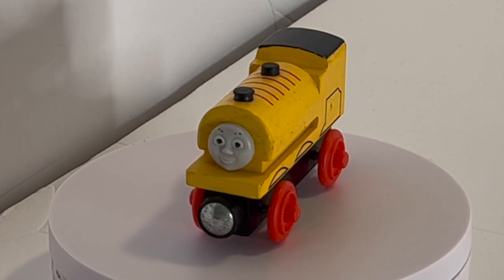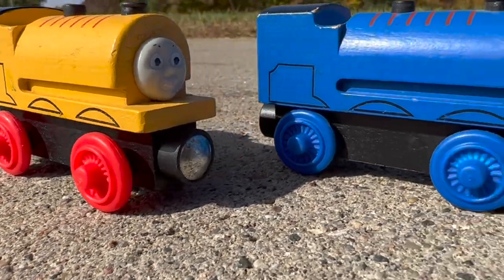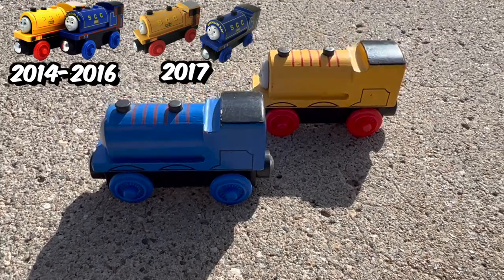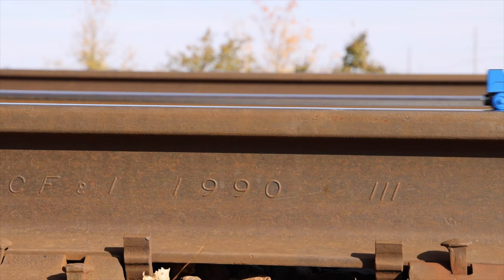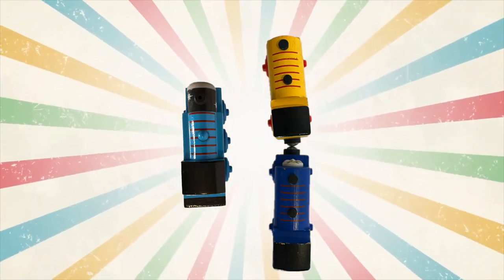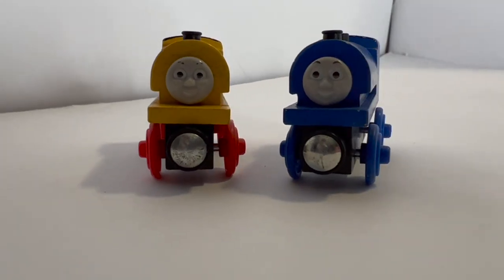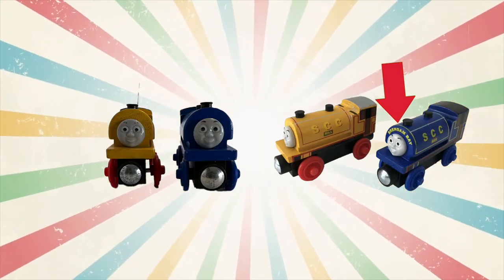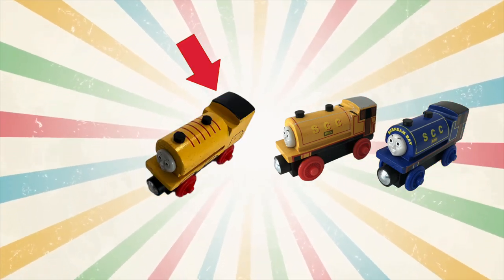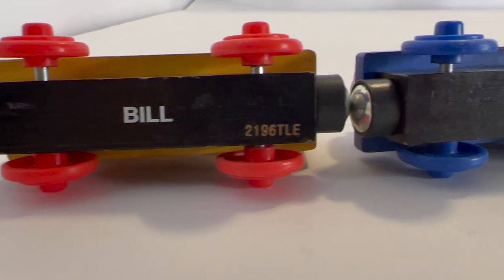This is a 2017 conceptual Bill & Ben. You can tell it was a concept for 2017 because of the similarity in color of the body and wheels, but also the number of funnels and domes. It is very interesting because the side has James graphics stamped on it while the top part has the Thomas lines. The faces are identical to the 2017 Bill & Ben's, but they did not print out the Brendan Bay alongside the other classical Bill & Ben graphics. Concept Bill had a black roof while the official one had gray. Now let's flip it over and examine the chassis.